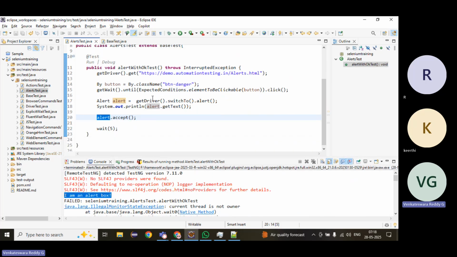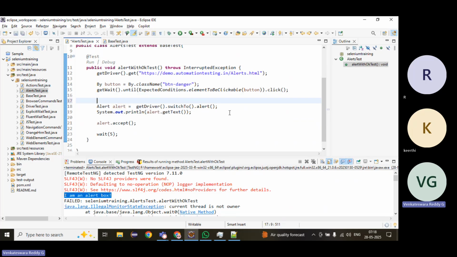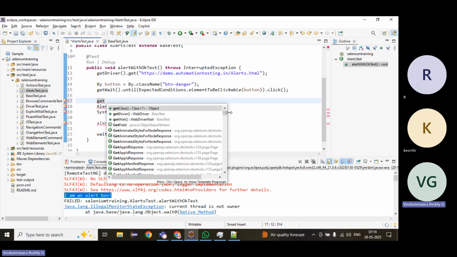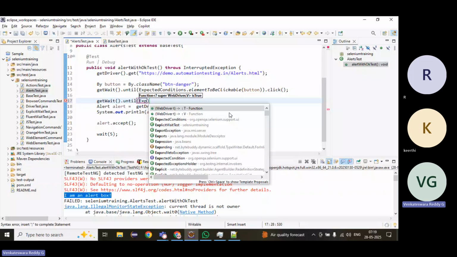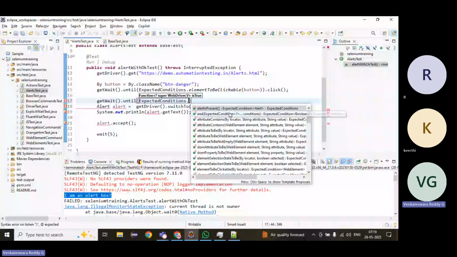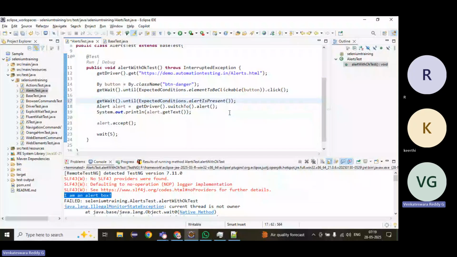After clicking, we have one more wait condition: explicit wait.until expected conditions alertIsPresent. Wait until the alert is present. After clicking, wait until the alert is present, then switch to the alert. Otherwise, sometimes we will get the NoSuchAlertException.